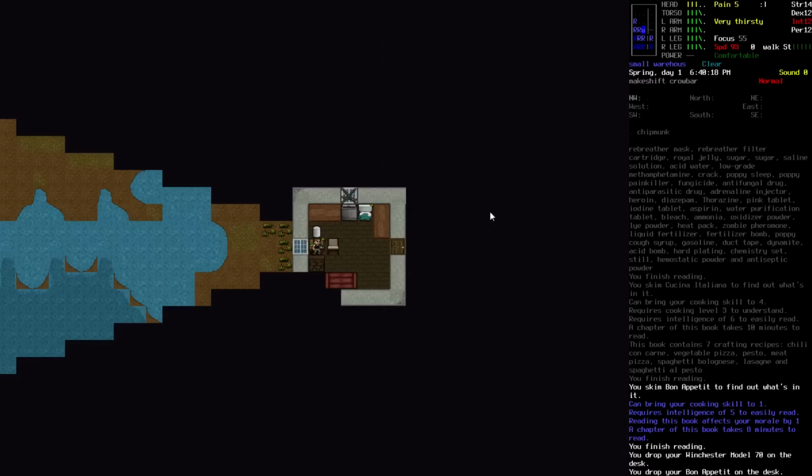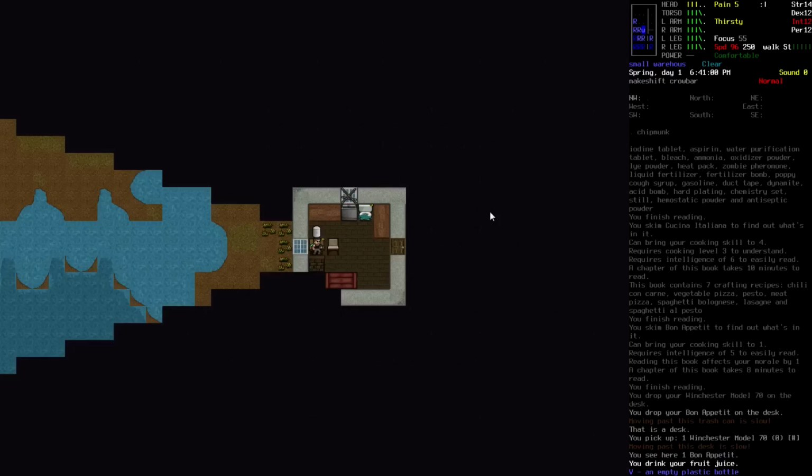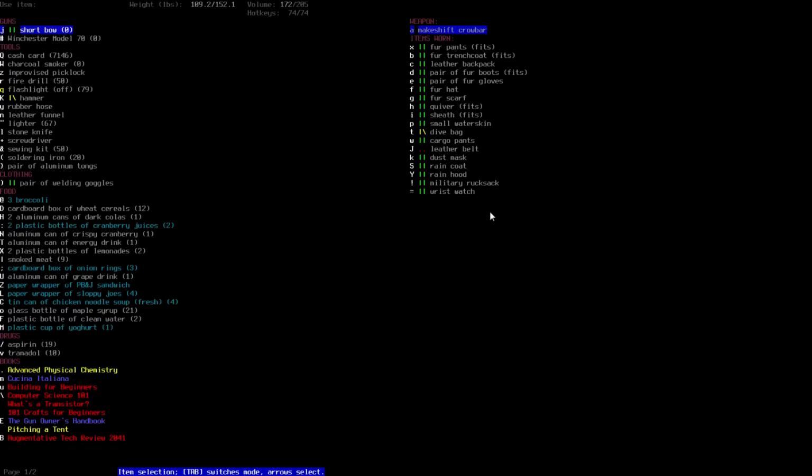Not my Winchester. Although, technically, the Winchester is useless to me right now, because I don't have any ammunition for it. Let's drink the fruit juice. Filet of fish. I should use E for this as well. Oh no, we're good then. Okay, and I guess that cranberry juice isn't good for me. Oh well, what can you do?